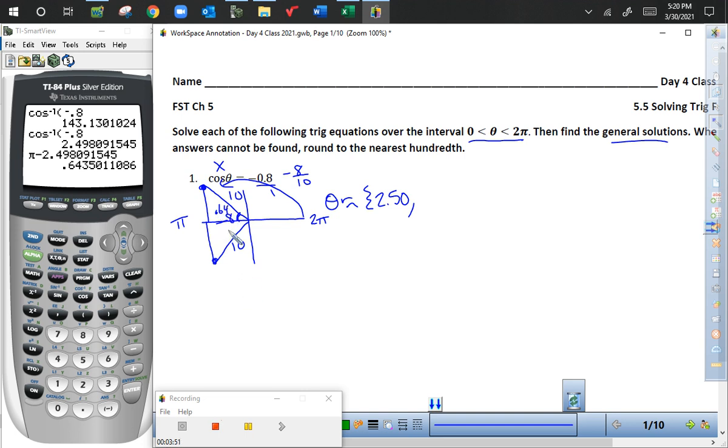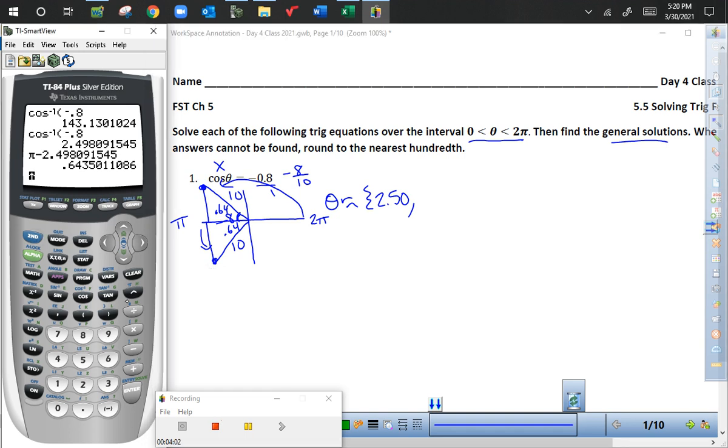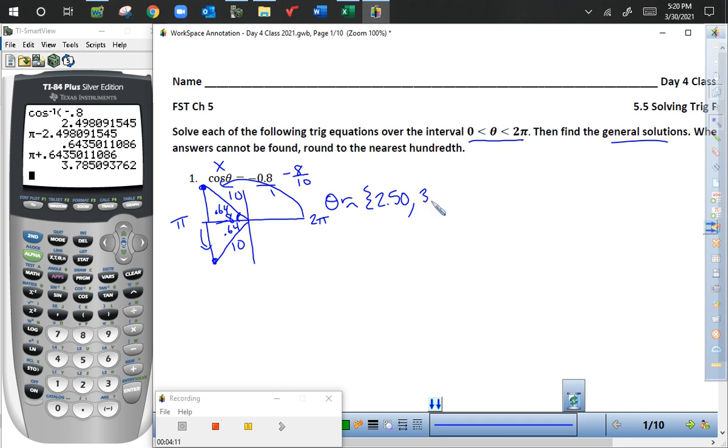From there, we would know that the bottom one's 0.64 as well, and then to get to this point from pi, you would add that. So then you can take pi plus that number to get our second angle, 3.79. Now I know these look weird, but remember pi as a number is about 3.14. 2 pi as a number is about 6.28, so you can use those to think about whether these numbers are realistic for where they're placed on our picture.